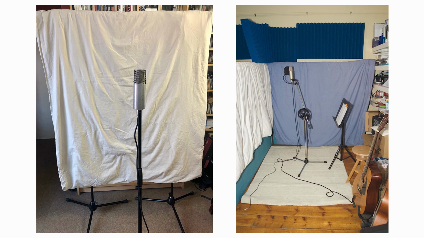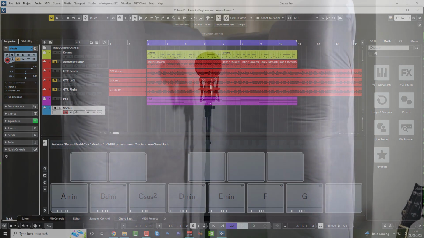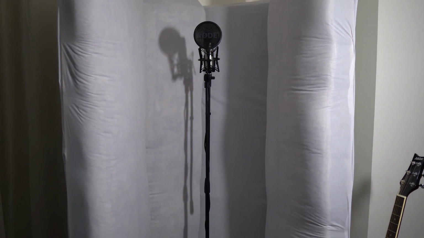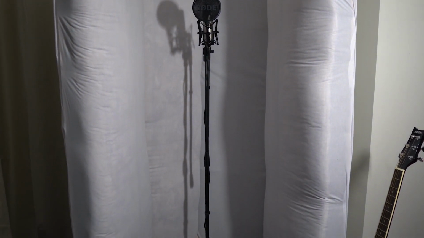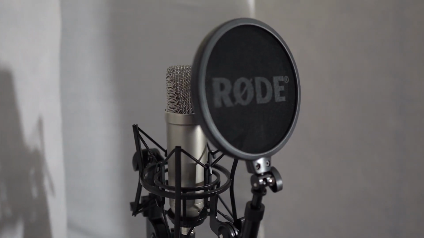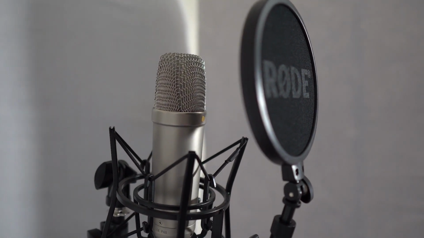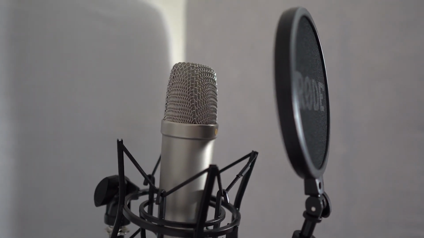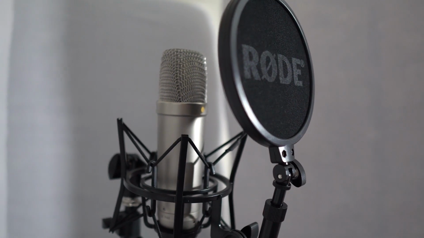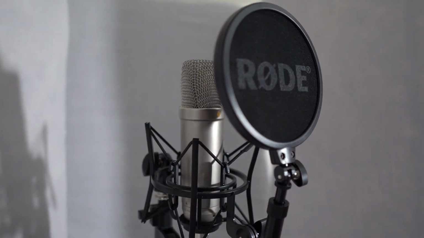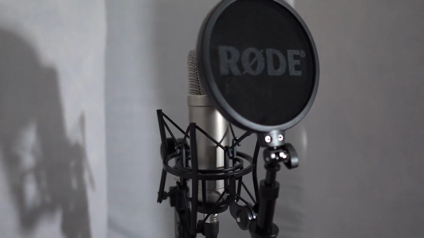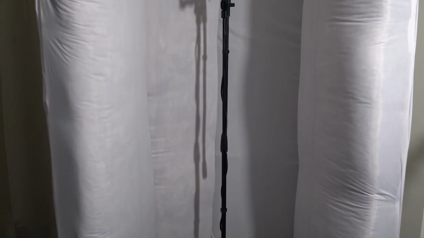So if you can, try to enclose the singer as best as you can, as shown here. And don't forget to use a vocal pop shield 6 to 10 inches away, as this will help stop any plosives coming onto the mic, which is when someone says a P or a B. I'll do that in the mic, P and B, you can hear you get an increase of energy here, and it makes it sound awful. So make sure you use a pop shield.